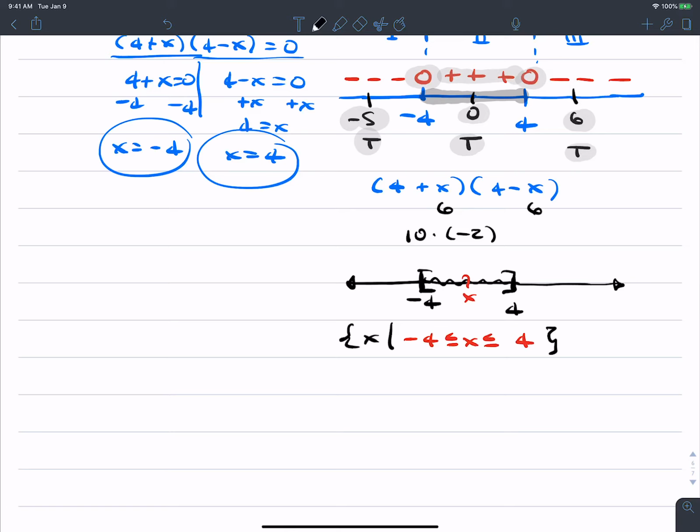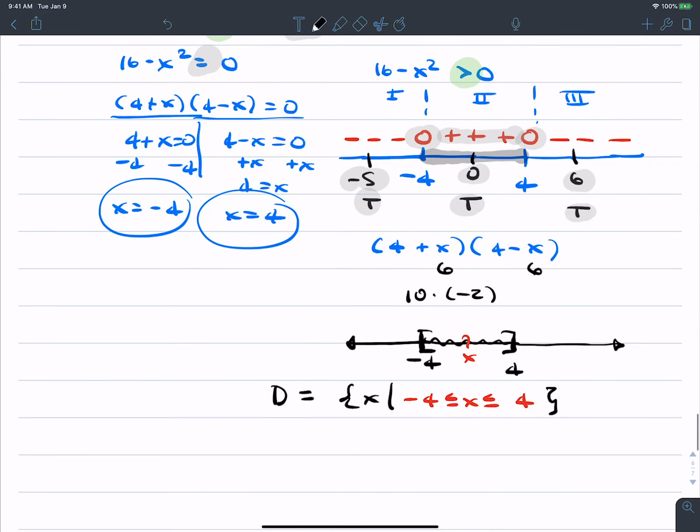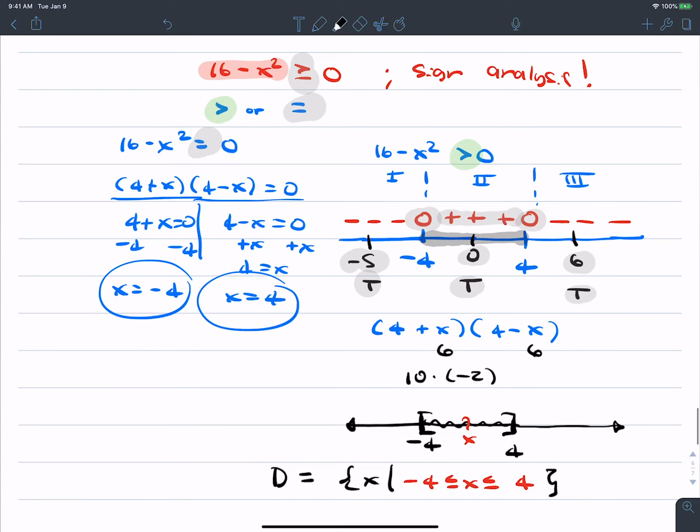And then notice this was a different function. This is a square root function. So these are the input values. These are the values that are allowed. The values that are not allowed are the values here in red. We can't have values that are bigger than 4, values that are smaller than negative 4. We can't have those because these are the regions that are negative. So this is every detail here for sign analysis, which is why this picture is extremely important for you. This is why this process is so important. It answers so many things.